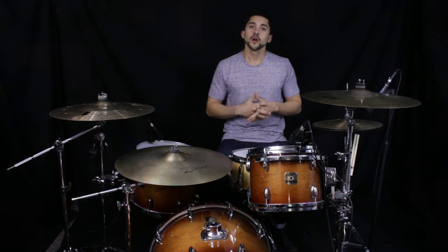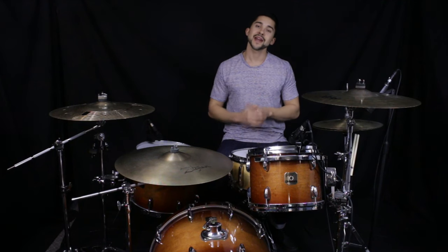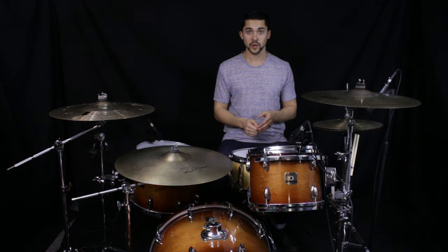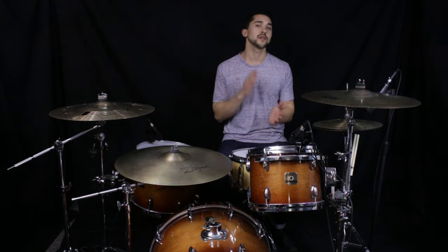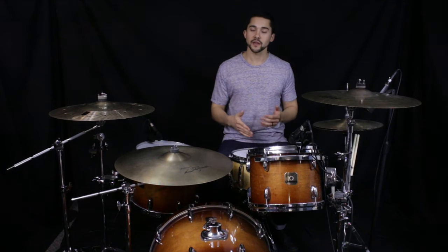Okay, so one of the things that you want to make sure you're doing is adding a nice accent on beat two when you come across with the right hand on the snare. So we have 1E and 2. That note you want to smack down. It's going to be on the 2 and the 4, like a normal rock beat. We're accenting on that snare.